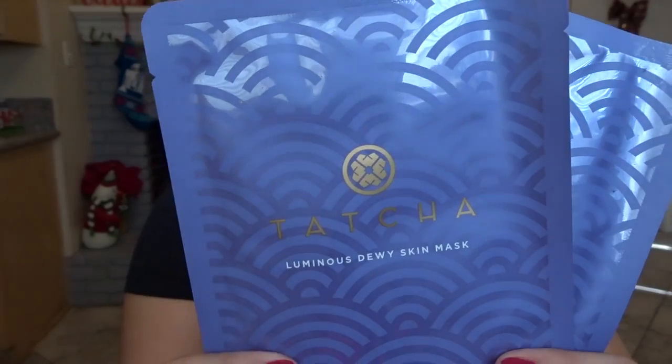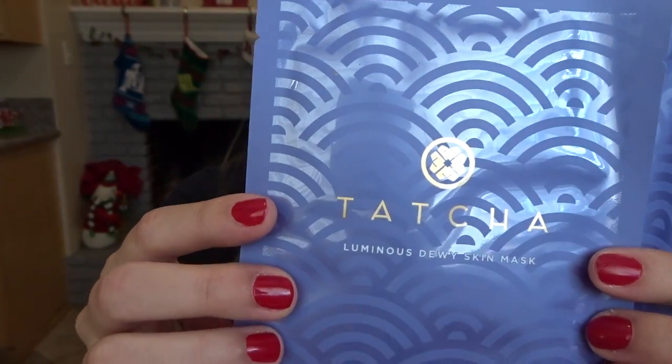Okay, so the first thing I see that I can use first is two of these Tatcha Luminous Dewy Skin Masks. If you haven't heard of Tatcha, everybody on YouTube and their mother uses it. It's supposedly really good skincare stuff. It says to apply the mask and smooth to fit comfortably and leave on for 15 minutes. So I'm going to put this mask on, leave it on for 15 minutes, come back and let you guys know how my skin feels right after.